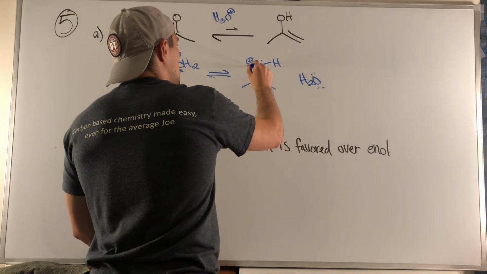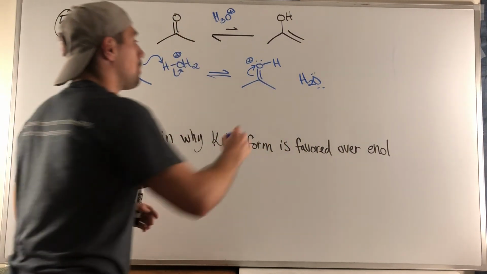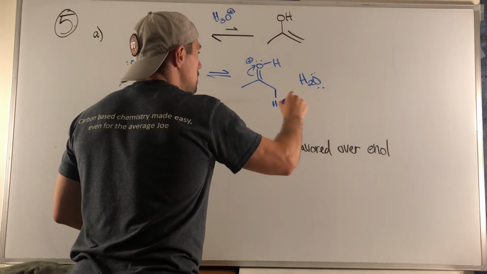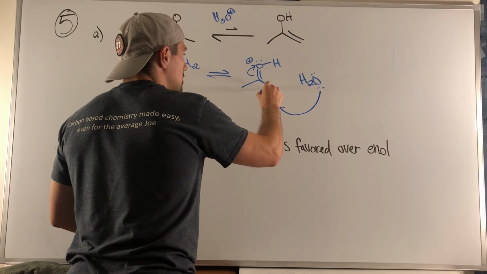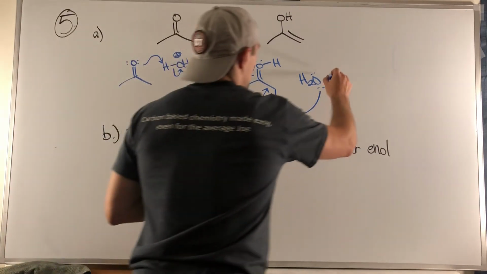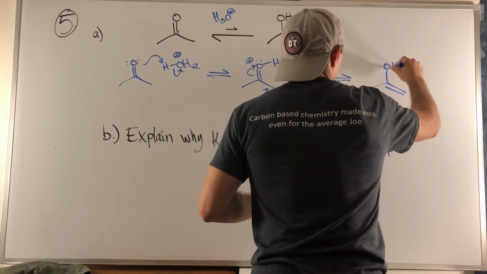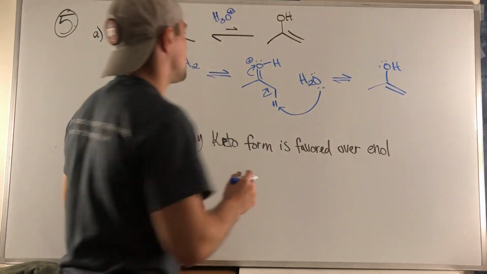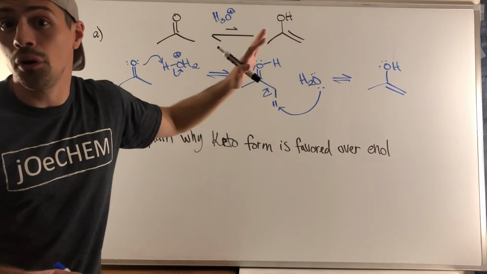We need these electrons to kick up like this. One method, the way we can actually get them to move up like that, is if we expose a hydrogen. We can have water grab that hydrogen, kind of doing an elimination-esque move. Electrons can swing down, we can form a double bond. So this is how we would get the enol, double bond. Then we have our OH up there. That is the enol, the keto tautomerizing to its enol form.